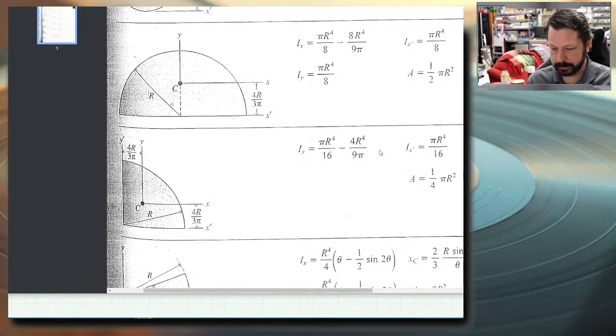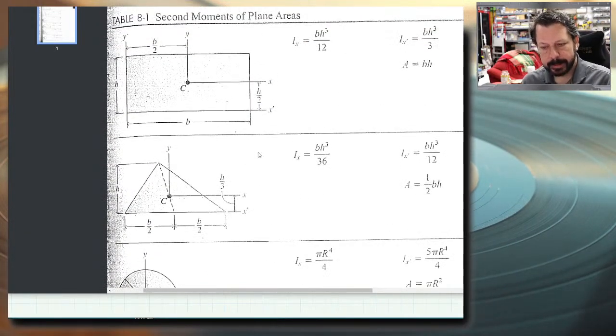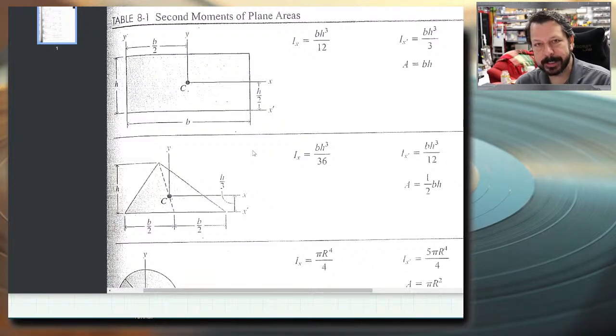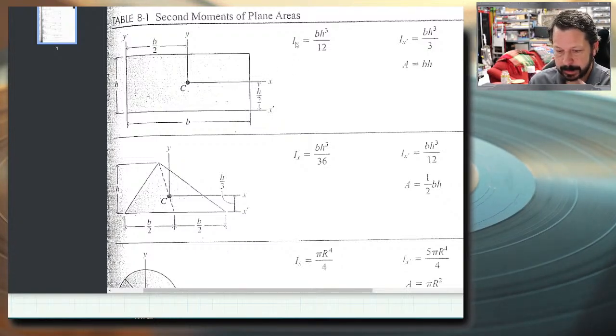Same thing for here. You got this really complicated thing, and then you got a really simple one. And this one doesn't even have an x prime. So we'll get to when you can use the x prime in a minute, but we have to know another thing first. So we're going to just use the Ix for now. So the x, the one without the prime on it, is going to reference, and I don't know if this is true for every centroid chart that exists, but for the ones that we use, this is true.